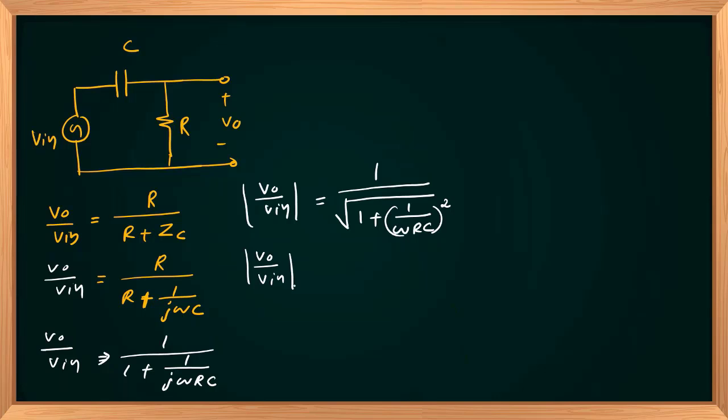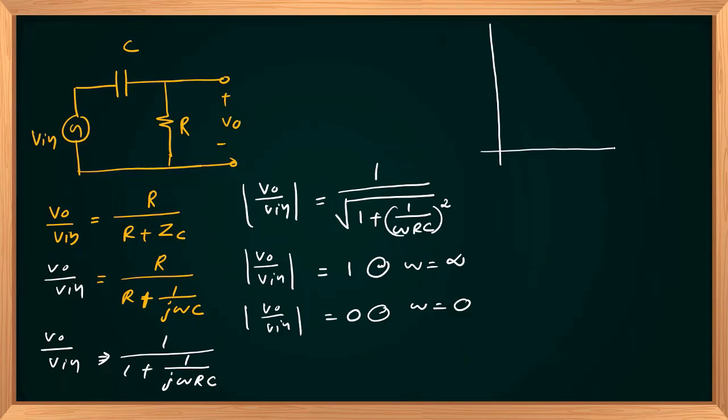Hence, the voltage gain magnitude is equal to 1 at omega equal to infinity. Magnitude of voltage gain is equal to 0 at omega equal to 0, because 1 over 0 will be infinity, 1 over infinity will be 0. So the response will look like this: the value is 1 at omega equal to infinity, and it decreases, decreases, decreases, and becomes 0 at omega equal to 0. The maximum possible gain occurs at omega equal to infinity. Its value is 1. This is also trivial from the circuit.